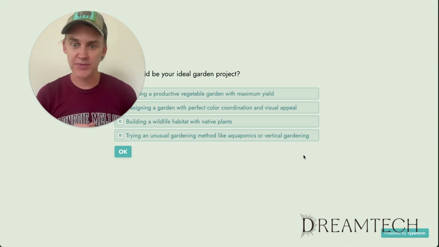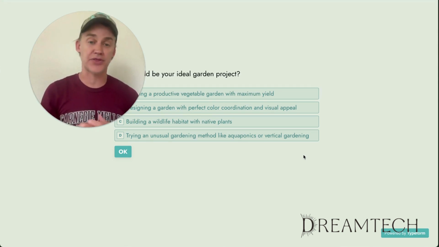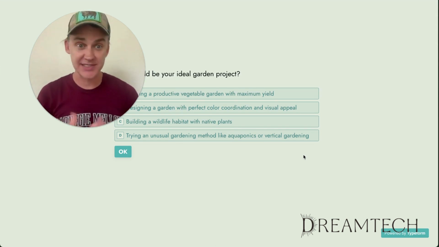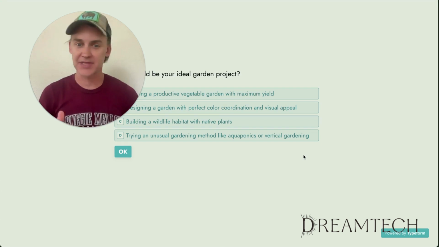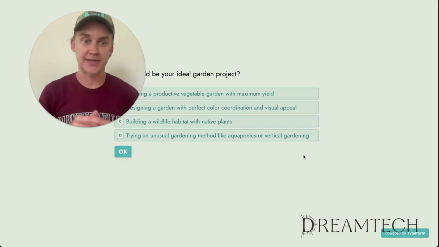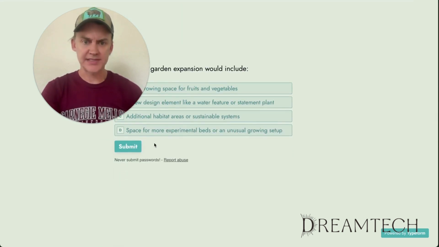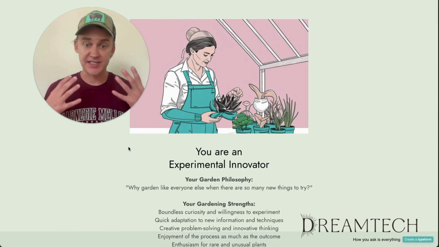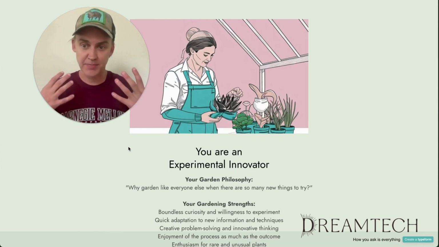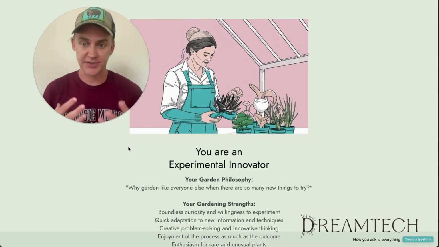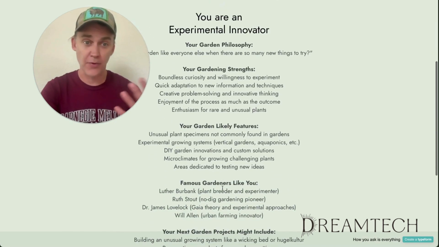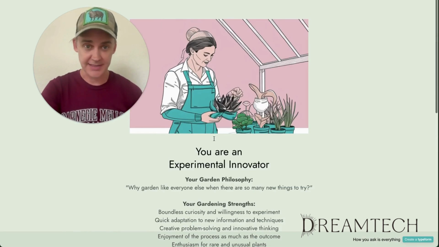The second answer would be maybe, say, the aesthetic gardener. The third might be the more naturalist type of gardener. And the fourth might be something like the experimenter. So let's say your quiz taker selected mostly D responses. At the end of the quiz, the result type is going to be the experimenter because that's the type that received the most points during the quiz. So that's the results page that your quiz taker will see. The results page will look something like this, of course, with your own content.